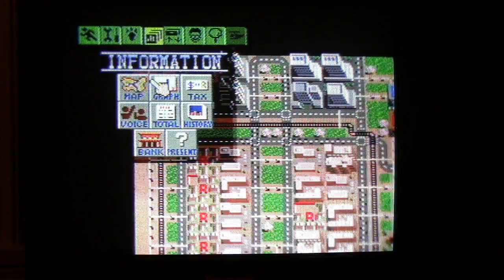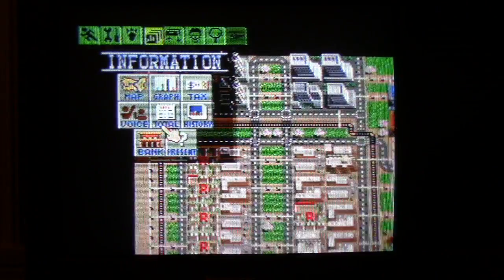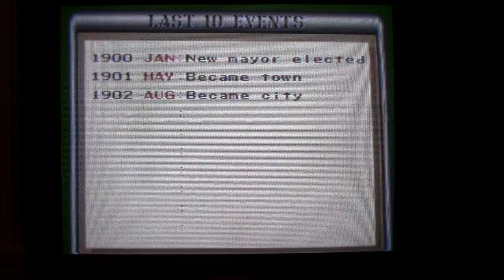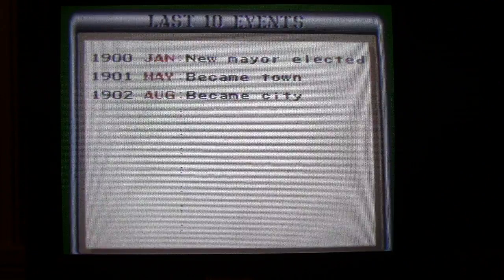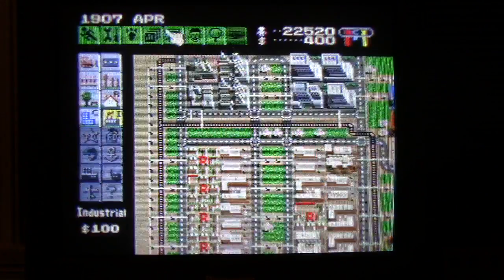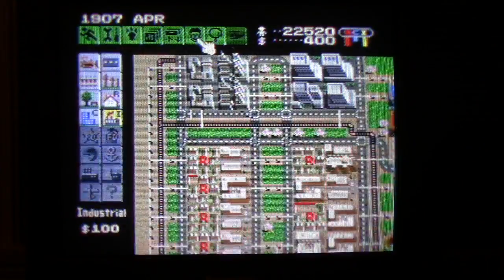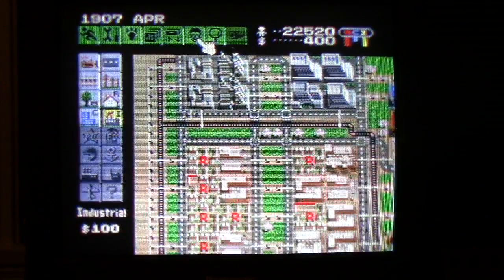Here's basic options and information. This will tell you about the history of your town. That's basically it. Not much has happened in my city since I started it. This one saves the game. Now this one is interesting because when you press it, when you're stumped and you don't know what to do next with your town, you press this.